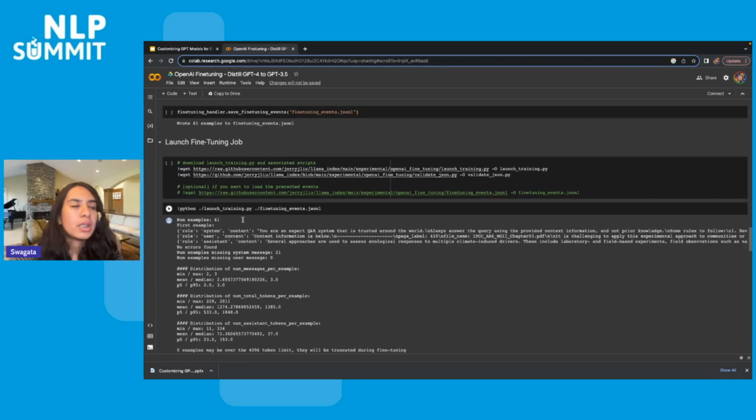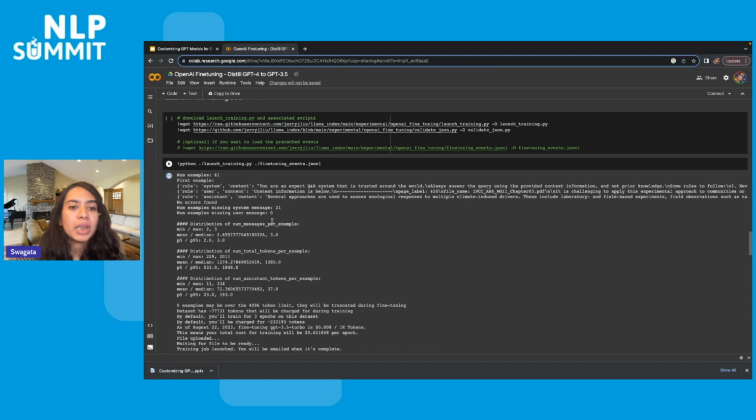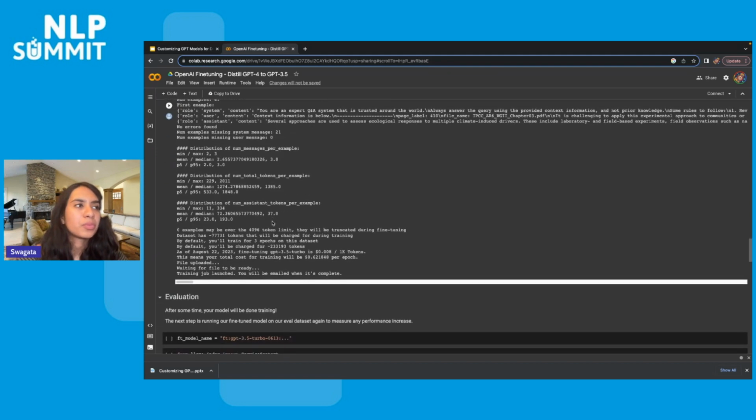Now we are running the fine-tune job. Basically, we are running the script that will update the training, and again call the GPT 3.5 model to validate and get those additional metrics.